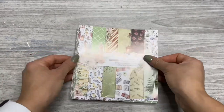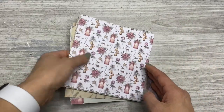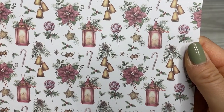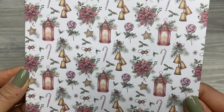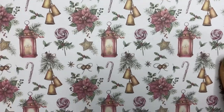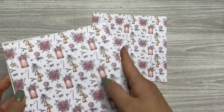So let me show you what I chose. Look how pretty. And I really feel like these designs coordinate well with Tim Holtz's Christmas collection, because most of what he creates is very vintage feeling. And so I think that is totally the vibe here. So the back is just plain white. So 2 of those.